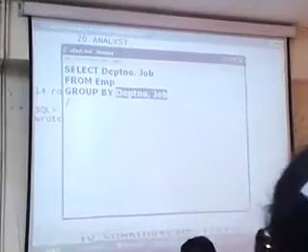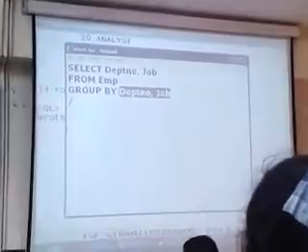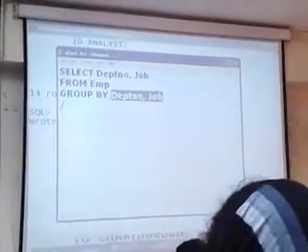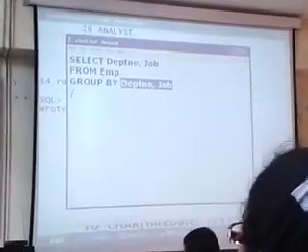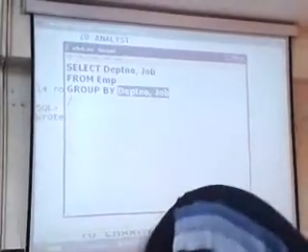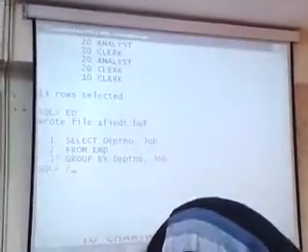On the job, if I say comma, one more column, what happens now? That becomes a third subgroup of job. So department number is a major group, job is a subgroup. To the job subgroup, the third column will become another subgroup. That's how it will go on. Are you catching the point now? So watch carefully.